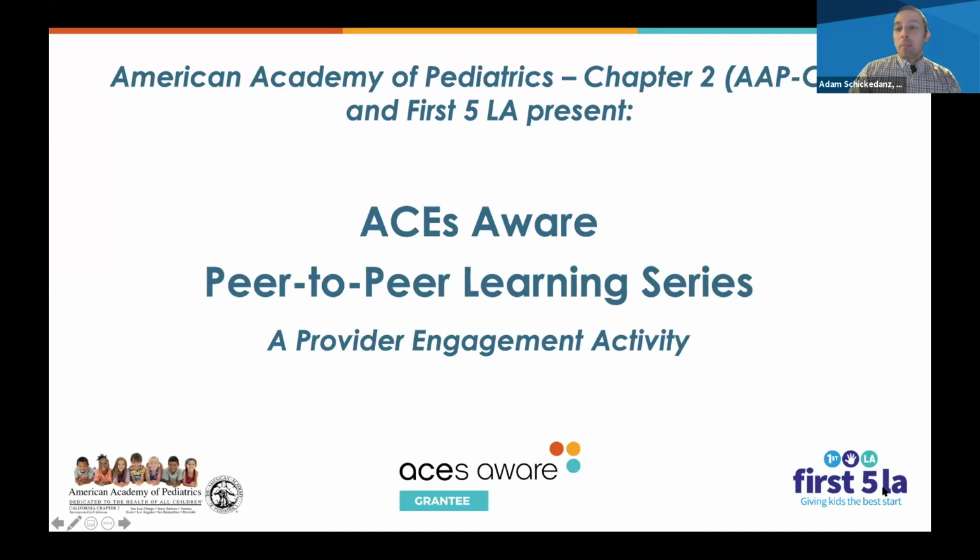I'll just say up at the top that the AAP California Chapter 2 is really pleased to partner with First 5 LA to implement this first of a series of 4 peer-to-peer learning sessions. These sessions are supported by California ACES Aware as a provider engagement activity to raise awareness of the impact of childhood adversity on health throughout the life course, and what we can do better to address childhood adversity.